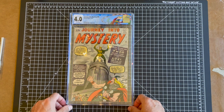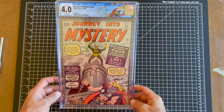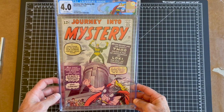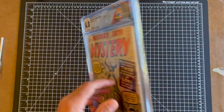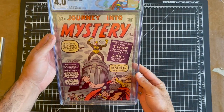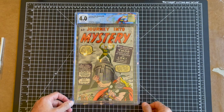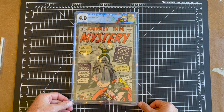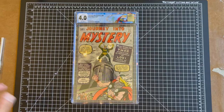So join us next time. We'll go through some more results. And again, at the end of the day, I'm happy with it because it looks really great. It looks a lot better than it was. I really like the new cases. This one looks really nice encapsulated like that. So we'll try again, and we'll enjoy this one and its beauty, and hope the show ends up living up to all of its promises. So until next time.